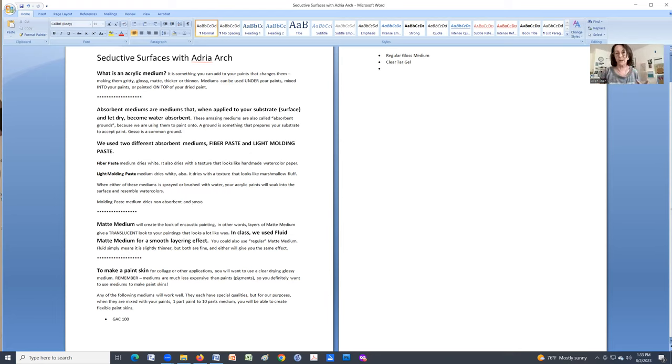If I pour fluid matte medium and it still has some hazy areas, it hasn't all dried. Right. And if I pour something over it, will it keep the haziness? It depends. Again, this is the summer that we're running into. It might, I don't know for sure. So we don't know if we can do a pour over something that isn't totally dry. It's probably not the best idea to do that. Okay. Yeah. It just might do something funky in the end.